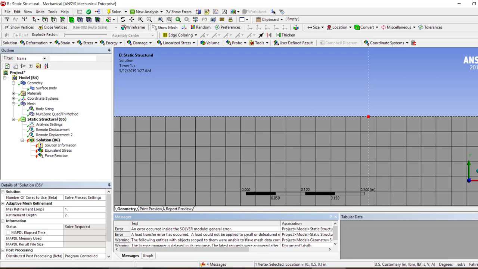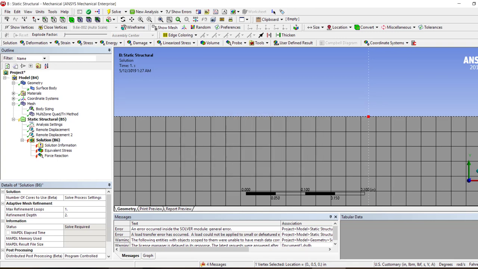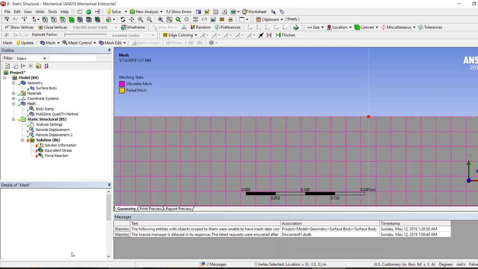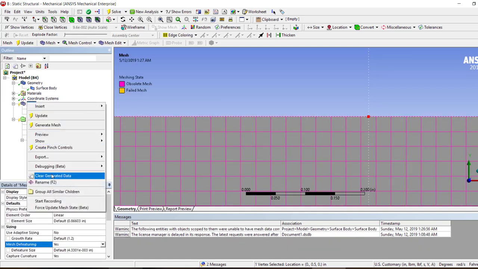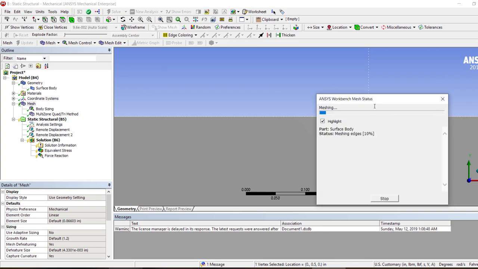Load transfer has occurred. The load could not be applied to small or defeatured edge. This is something really crazy. Maybe it's because of the defeaturing thing. Mesh defeaturing, yes. And let's try it one last time and then we can conclude it.